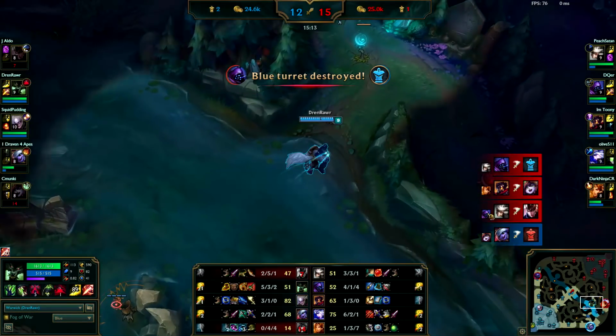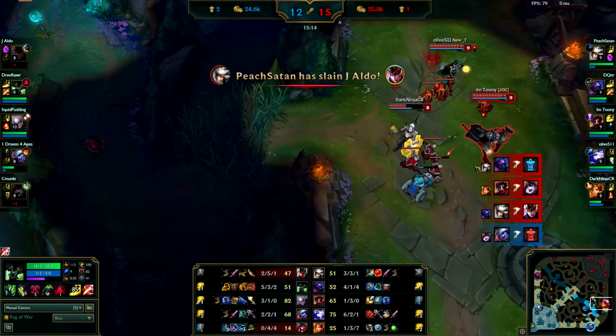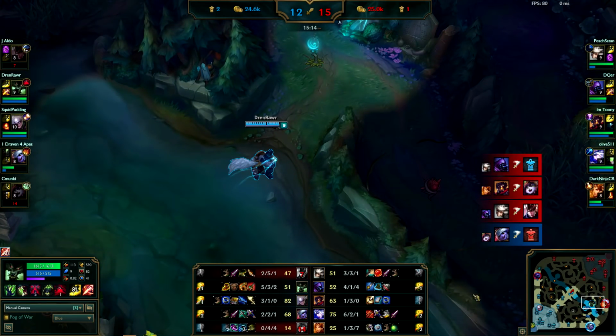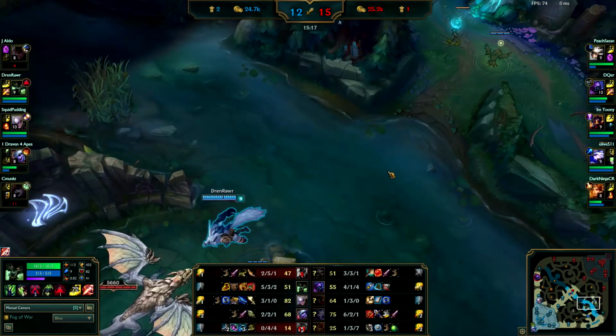Your ultimate is up, Dragon's up, and you see Jax top. You could probably solo it right now. I understand there's 3 of them right here, but odds are they're gonna back. I'd hit this, pop a ward, and try to take it. If they come, then I'll just run away.